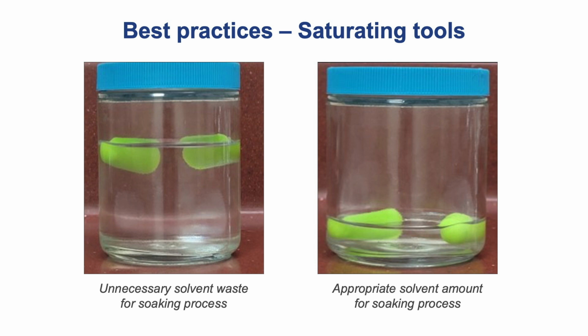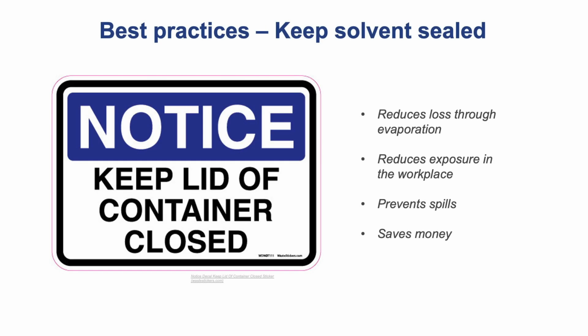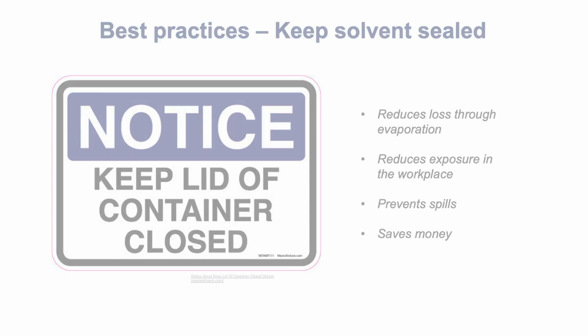Another example would be when soaking a tool or applicator with solvent, only use enough to cover the tool that needs to be soaked to avoid using more than necessary. Oversaturation can reintroduce contamination to already cleaned areas. Be certain to keep solvent containers sealed to reduce loss through evaporation. Keeping solvent containers closed is not only required by some federal regulations, but this practice reduces exposure in the workplace, helps prevent spills, and saves money.